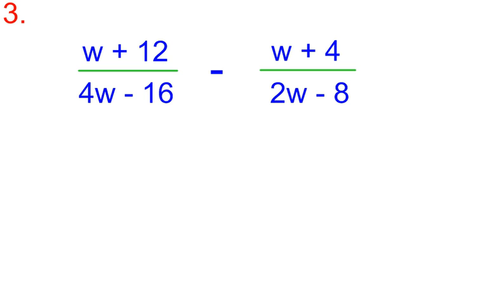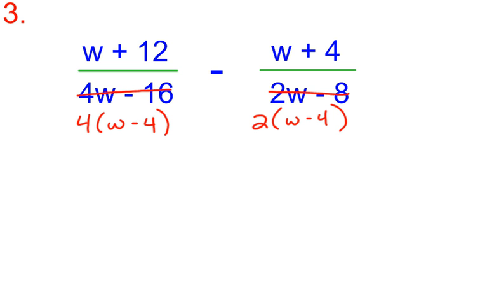So when you look at number 3 here, we want to find a common denominator in order to subtract these fractions. Before I do that, because now we have two terms down here, this 4w is being subtracted from the 16, which makes that a binomial. So before I do anything, I'm going to have to factor my denominators completely. So in the first fraction on the denominator, I would take out a 4 to factor it. And then in my second denominator, I could take out a 2, because I have a greatest common factor.